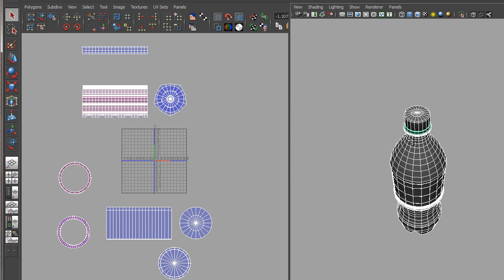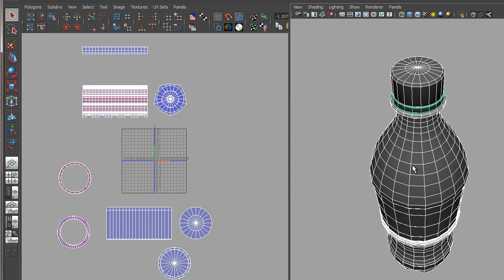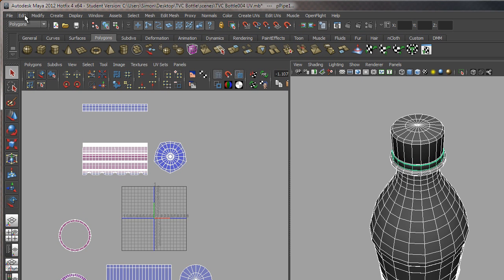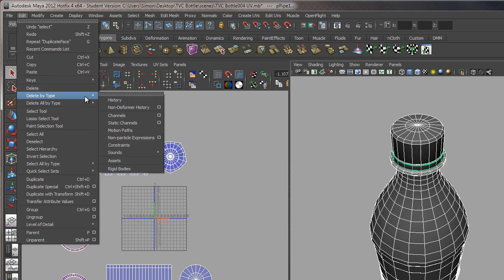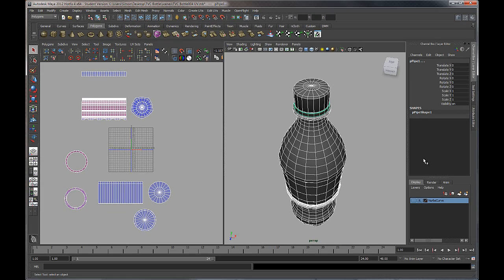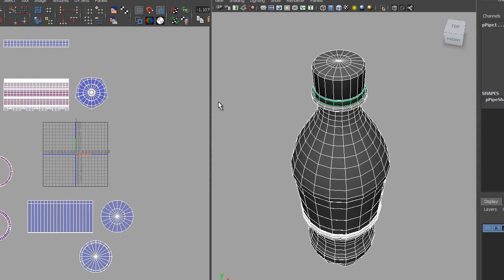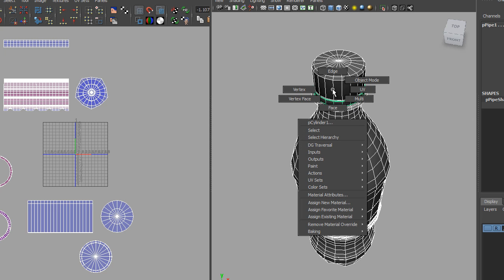So what we're going to do is create a new texture for the model, and load in a checkerboard onto it, and that will show us which parts of the model are stretched. The first thing I'm going to do with all of this selected is delete the history on it. I'll go Edit, Delete by Type, History. And that just gets rid of any inputs that we've created while making the template shells over here. The next thing I'm going to do is right click and hold on the object, and it doesn't matter which part of the object at this point. I'm going to come down to Assign Favorite Material, and I'm going to select Lambert.